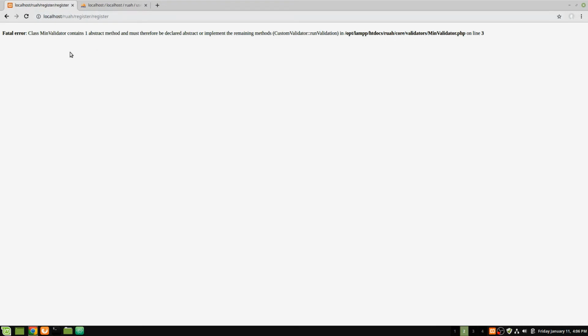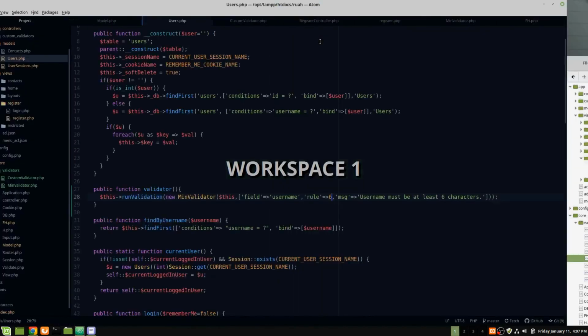I wanted to show you this because it says class minValidator contains one abstract method and must therefore be declared abstract or implement the remaining methods. Run validation. So this tells you exactly, if you ever see this, it's because you forgot to do the run validation method. And that's because we created custom validators as an abstract class, which is exactly what we wanted to do.